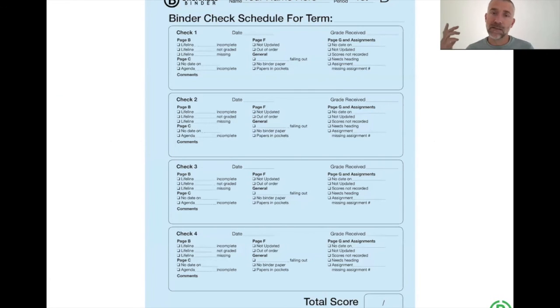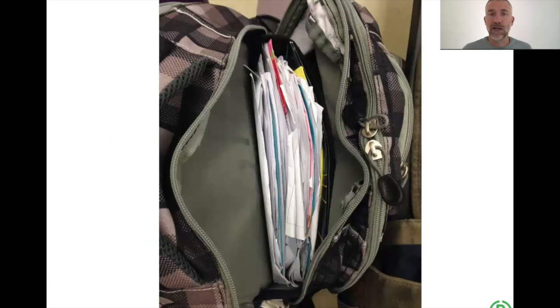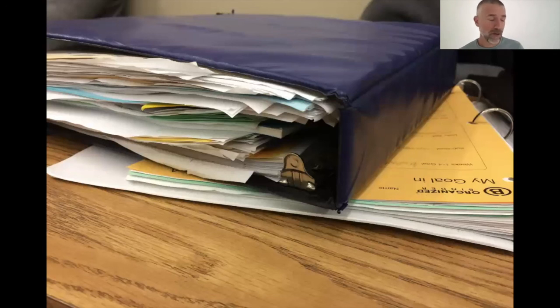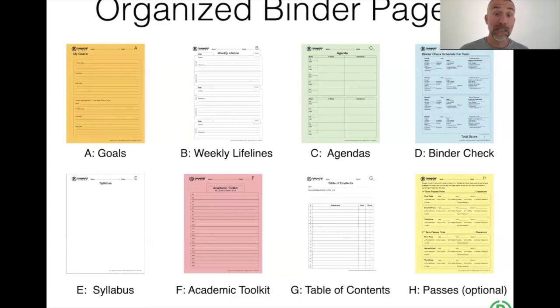There's always a binder check. We got to check for organization. Everything in an organized binder has a place where it lives. This is not uncommon when we visit schools and colleges. This is actually from a college classroom. English comp binder is underneath. That top binder is for all of the students' other classes. You're just less likely to be successful if you're not organized, and not just organized for the sake of being organized, but practicing these organizational skills every day based on the virtue of the routine.